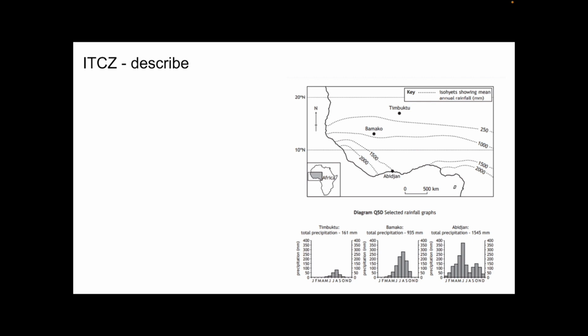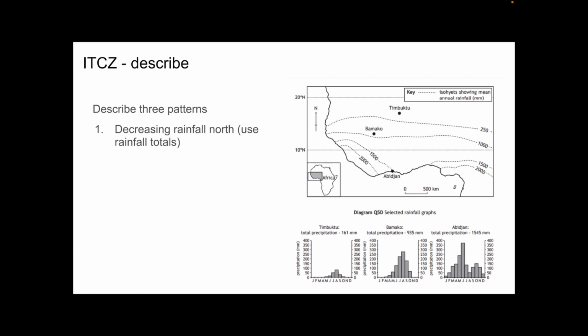And you can see the graphs at the bottom for the bars. And also, if you look on the map, there are these numbers with like 2,000, 1,500, 1,250. These are isohyets, so lines of equal rainfall. So that's showing the annual as well as on the graphs there. So there's a lot of information to give you. Now, although the locations might change, so you might get Lagos instead of Abidjan, they will always have patterns. And there's 3 patterns you look to describe.